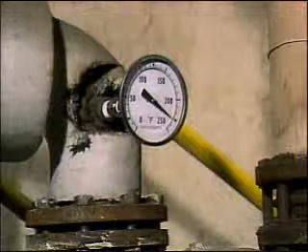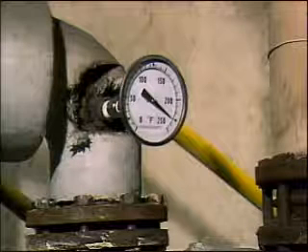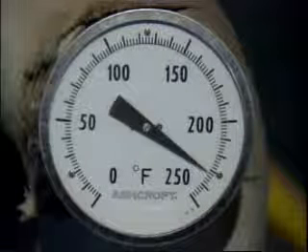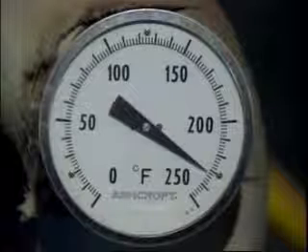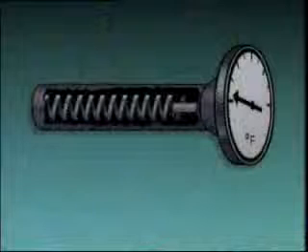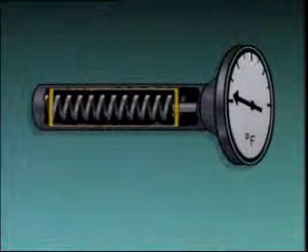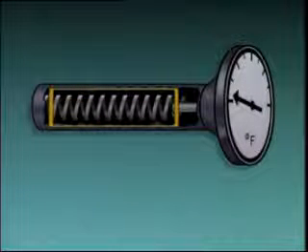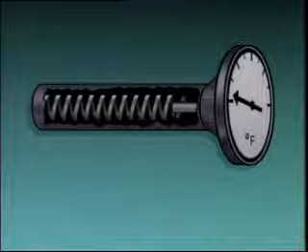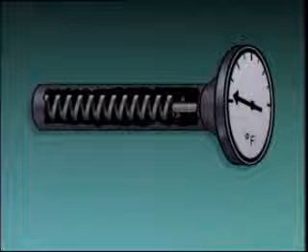Another common type of thermometer is a bimetallic thermometer. Bimetallic thermometers are ideal for many industrial applications because they are very rugged. Bimetallic thermometers operate on the principle that metals, like liquids, expand when they're heated and contract when they're cooled. A bimetallic thermometer has a bimetallic element, which is a strip that's made of two different metals and formed into a coil. An increase in temperature will cause the metals to expand at different rates.